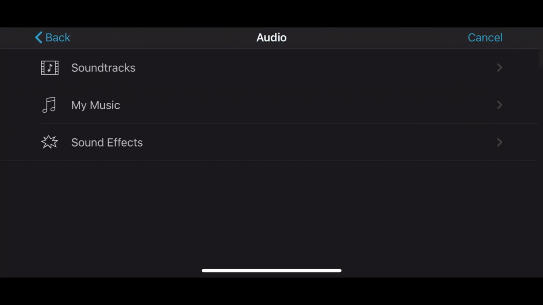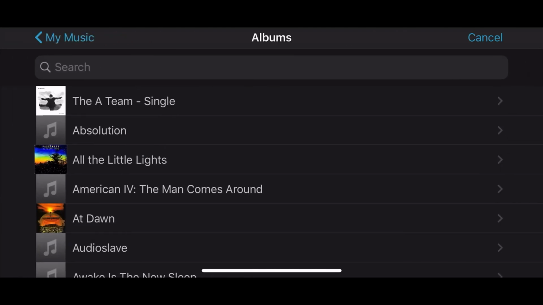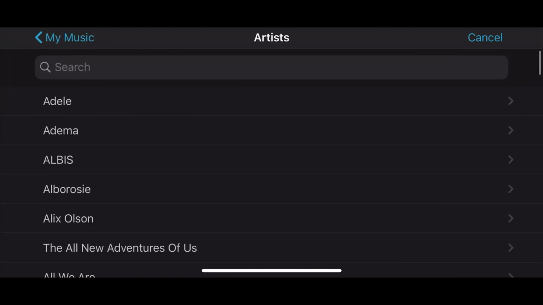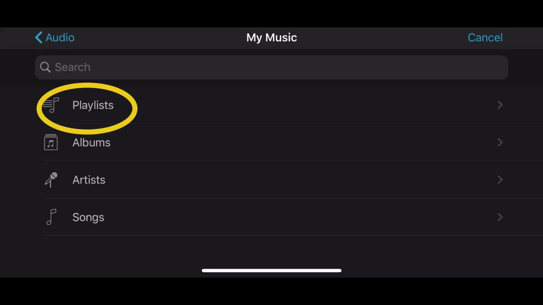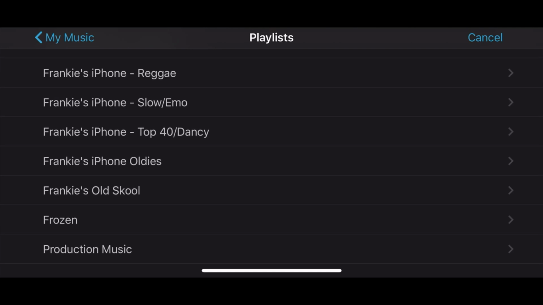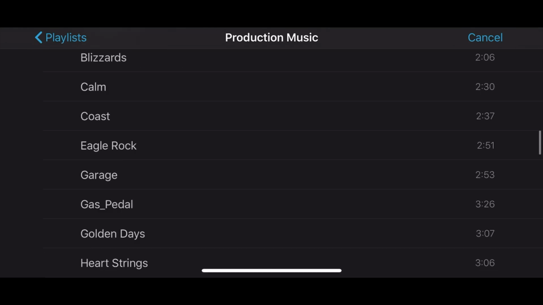So we'll go back. My other disclaimer is, you can use music that you put onto your phone under My Music, but do not use tracks that are copyrighted. So under your albums or your artists, whoever you're listening to, do not use these tracks. These are songs that you've been listening to while driving, at the gym, etc. So you want to put on royalty-free music onto your phone. But don't worry, I'm going to tell you the best sites to get this kind of music in just a moment. But I keep a playlist of production music I use for my videos. These are all the songs I've downloaded from various sites that are royalty-free.